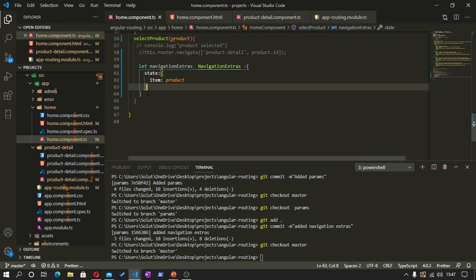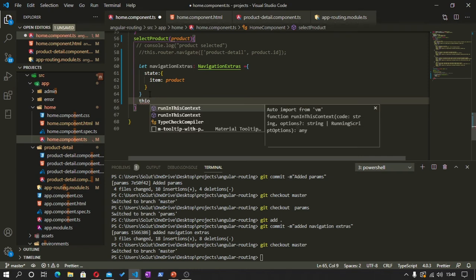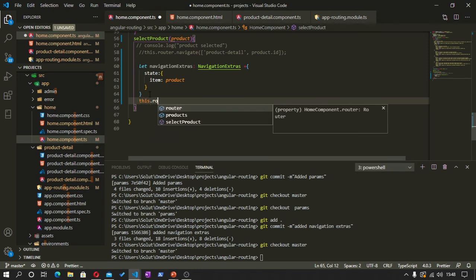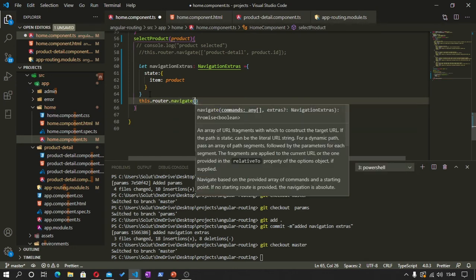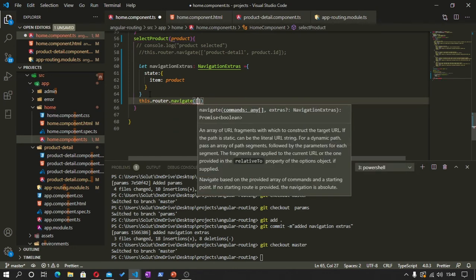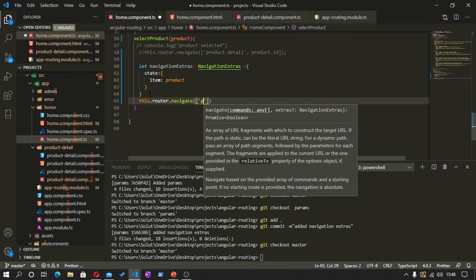Then the only thing we need to do now, after we've created this, is come and say this dot router to navigate. Almost the same thing we've done. Pass the page product.